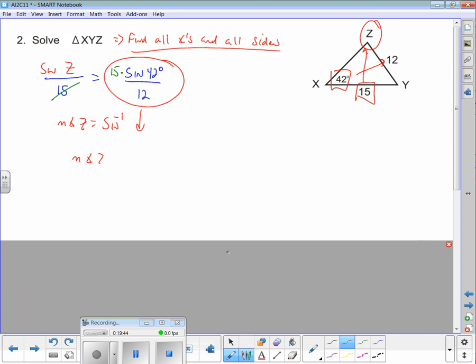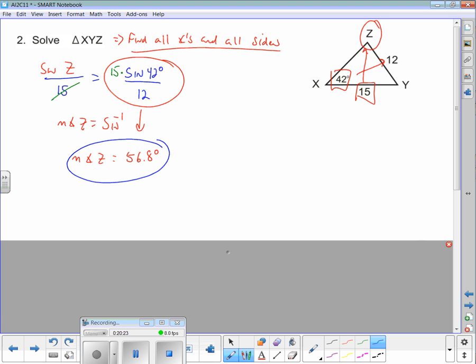And the measure of angle Z, according to my calculator, is 56.8 degrees. I now have the measure of angle Z. All right, with knowing two angles, most will get the third angle by saying the sum of any three angles of a triangle are 180. This means we've got to get angle Z correct, but usually for time's sake, we're going to trust that we did. All right, usually don't like to use your own data to get another piece of data, but in reality, that's what we're going to do here.